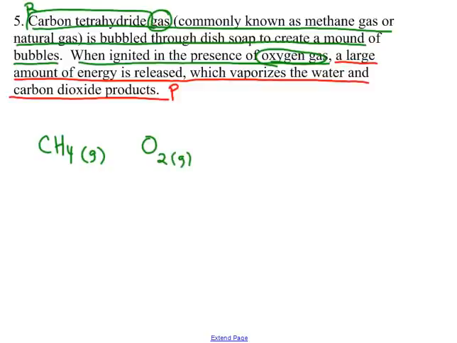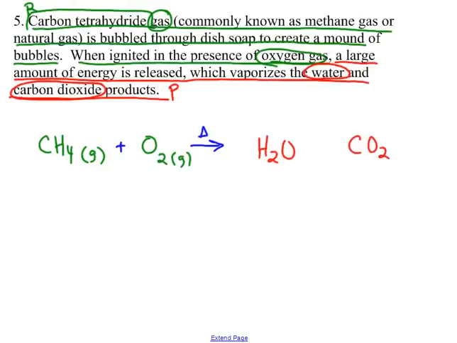I'm going to separate these two reactants with a plus sign and indicate an arrow showing that these are going to produce products. Now we had to ignite it, so I'm going to put the delta sign there showing that a little bit of energy, heat energy, had to be applied to make this happen. The products are told to us to be water and carbon dioxide. So let's write those out. Water, of course, you know is H2O. Carbon dioxide, you know, is CO2.